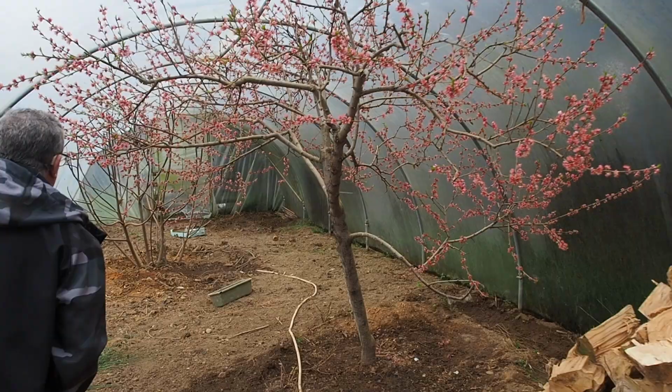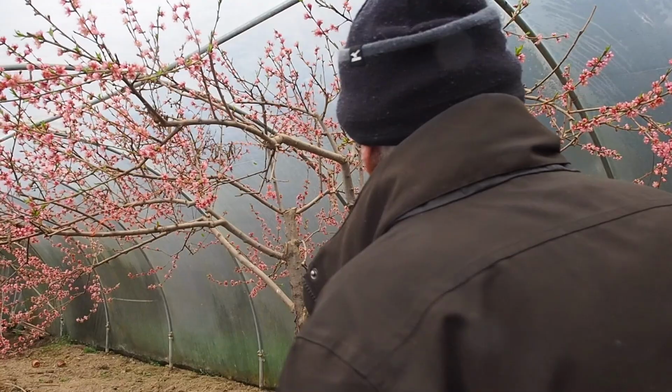But that's it. I was happy with the cherry blossom when I saw it first. Isn't it beautiful, lads? The peach off that tree, lads, is just wonderful.